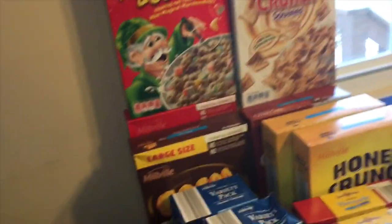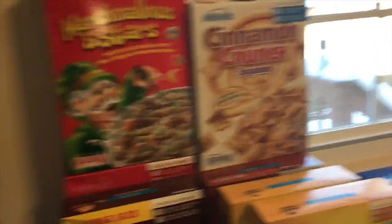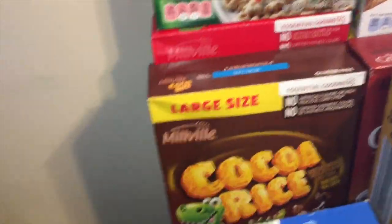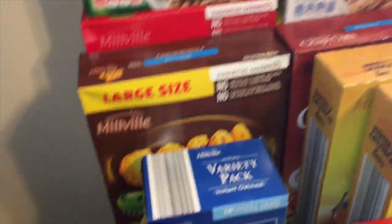Let's get back here to the breakfast. Even though the kids don't really eat breakfast at home, we still like to have it for a snack. They don't eat much cereal — I know it's got a lot of sugar. We have cinnamon crunch, berry kids crunch, marshmallow and stars, fruit loops, and cocoa rice — those are for my husband. We have a couple boxes of oatmeal; I love it and the kids actually love it too. Pancake mix, and sometimes we have pancakes for breakfast. We got two things of syrup.